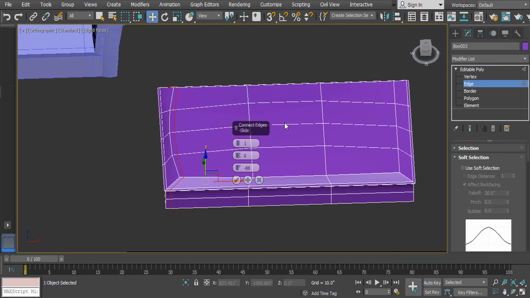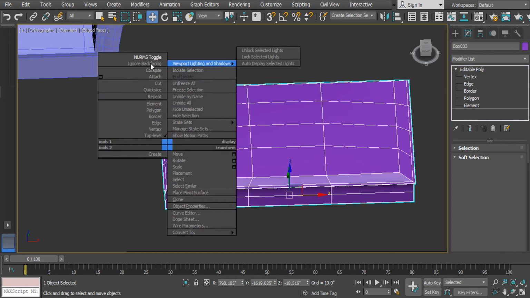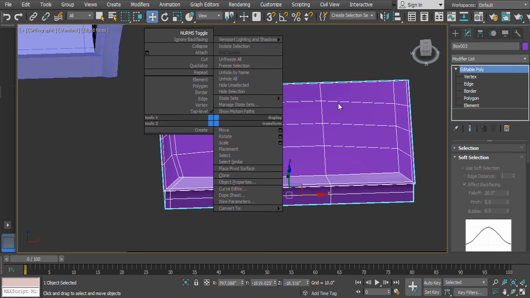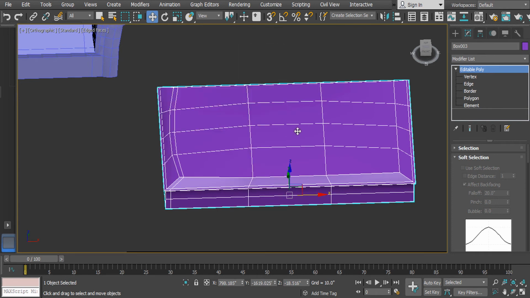Okay, because you need to create lines. So that is why we are not getting the shape. In the edge, you can create lines.